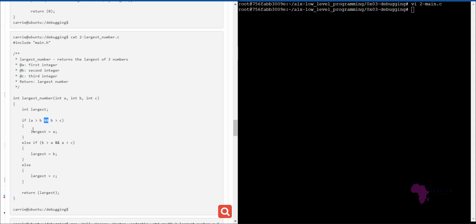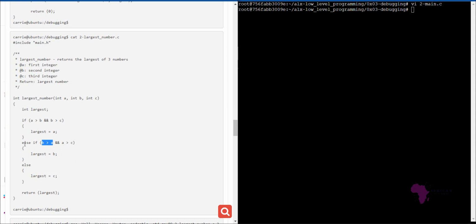So the next thing, if these 2 conditions are not met, is it will check if B is greater than A and if A is greater than C. So what that means is, it will check first if B is greater than A. And then, if that is satisfied, it will move to the next step and check, okay, now that B is greater than A, is A greater than C?